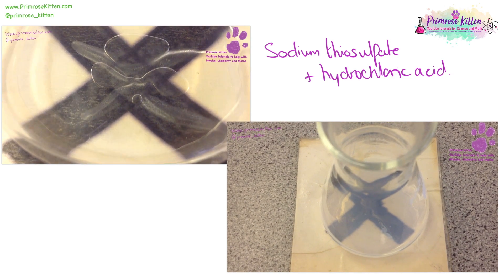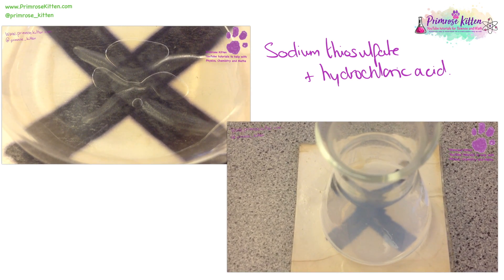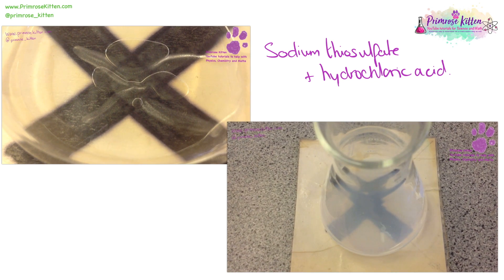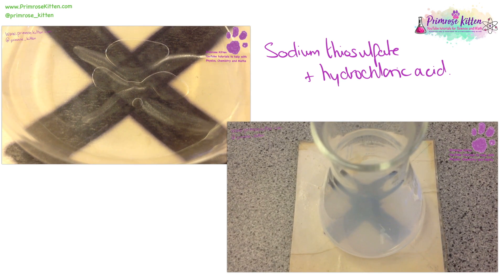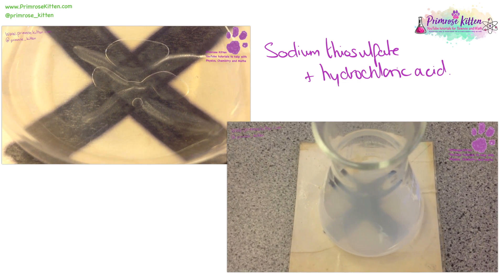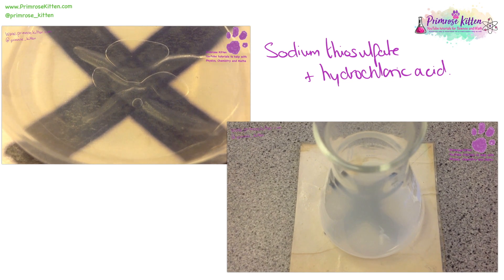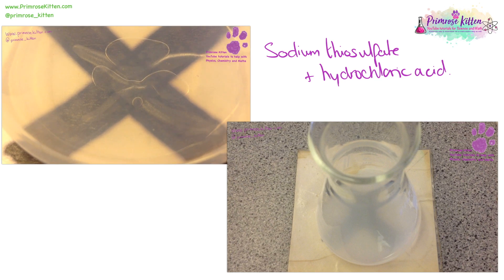We can follow the rate of reaction by looking at the color change taking place in the reaction, or how it changes from clear, colorless, to opaque, where we can't see across underneath it anymore. This reaction is between sodium thiosulfate and hydrochloric acid. And you need to be really careful with this one. Careful that when you're doing this, you're constantly washing things out so you're not contaminating things. Careful that you don't take it above 60 degrees, because then nasty gases will start to come off. And careful that you don't get it on your hands, because it's going to start to irritate your hands. So with this one, health and safety is a really big concern.